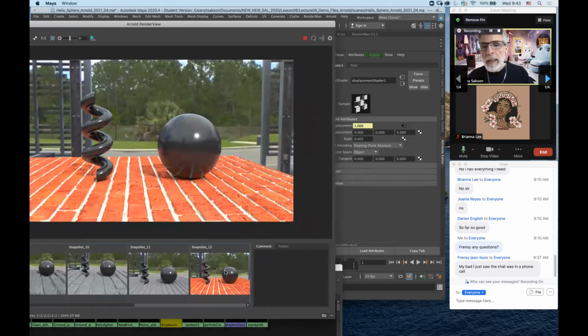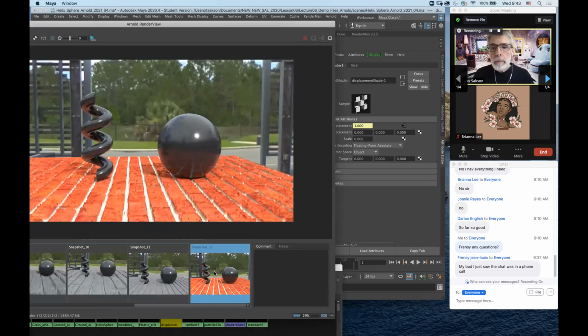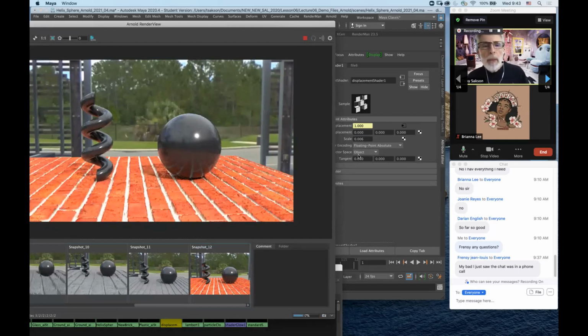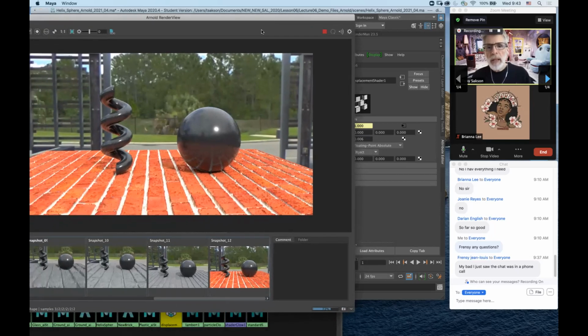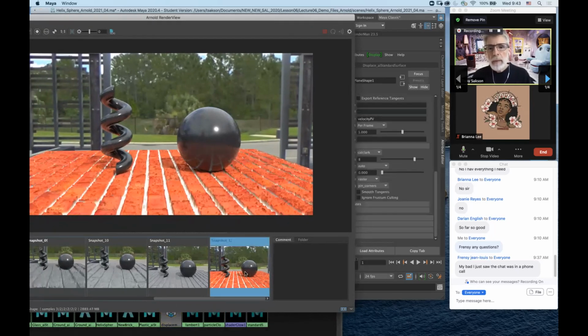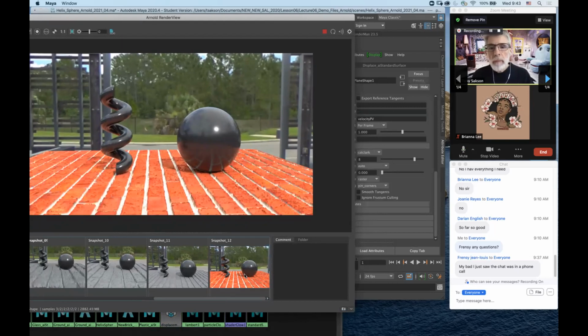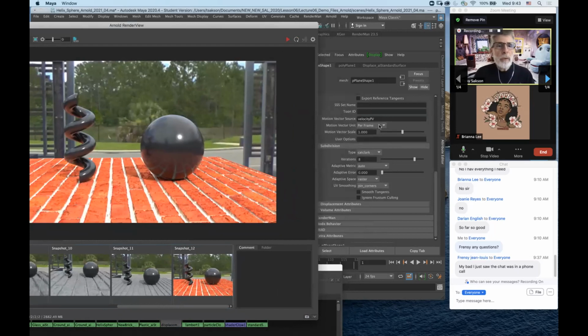So you can see that height definitely went down. Too much? Well, we could bump it up a little bit. So I just bumped it up to 0.006 instead of 0.005. Now, it's going to be based on your reference.